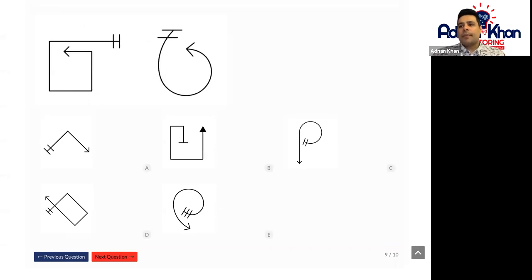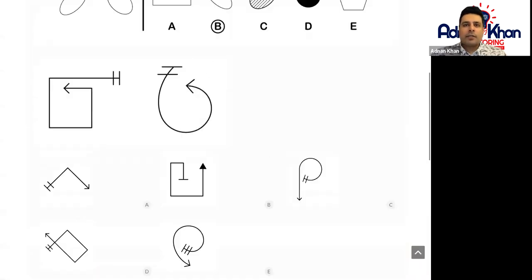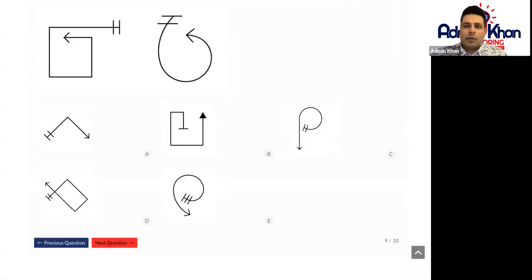Just mute yourself there. And let's go on to the next one, which is question number 9. Let's just do this one together. Question number 9, each figure on the left consists of an arrow. Now this arrow is pointing anti-clockwise. Anti-clockwise means to the left, okay? So this particular arrow is pointing to the left-hand side with 2 parallel, perpendicular short lines at the end. Parallel means they're opposite sides, but they don't meet. Perpendicular means that you can make a right angle from them.